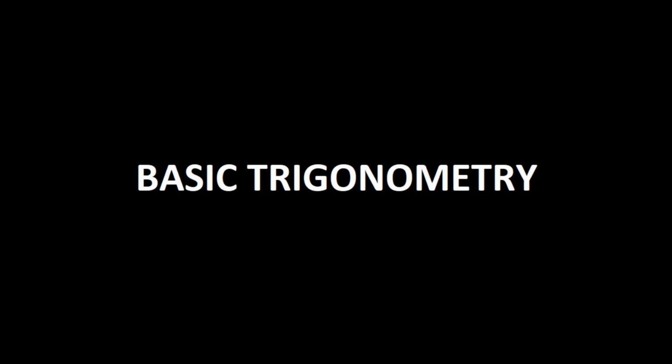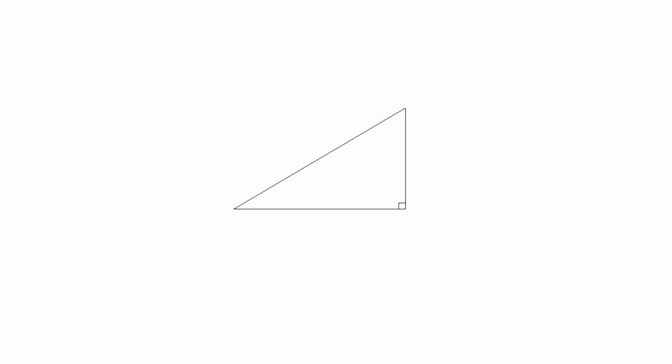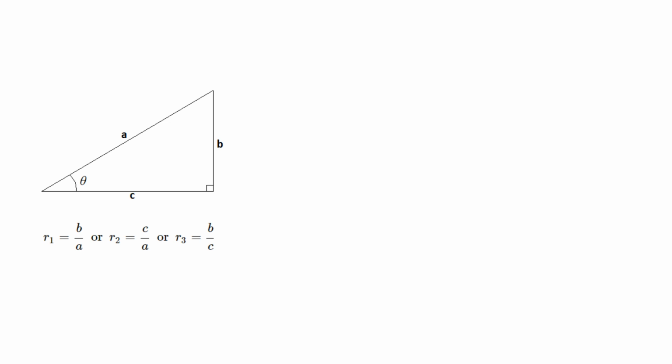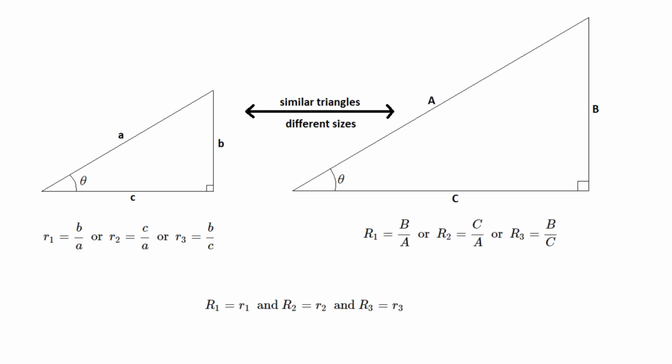Before we begin, let us touch upon some basic definitions of trigonometry. In a right angle triangle, if you choose one of the angles that is not the 90-degree angle, the side opposite to that is called the opposite side. The one below the angle is called the adjacent side, and the longest side is called the hypotenuse. I suppose most of you know that already. It so happens that if you take the ratio of lengths of any two sides of a right angled triangle and compare that with the ratio of lengths of corresponding sides of another proportionally bigger or smaller right angled triangle, the ratio turns out to be exactly the same.